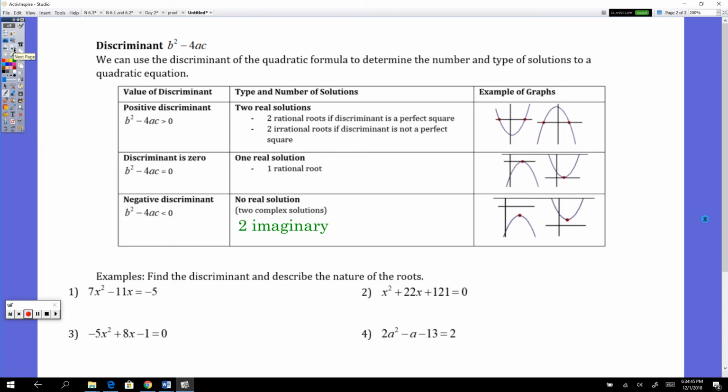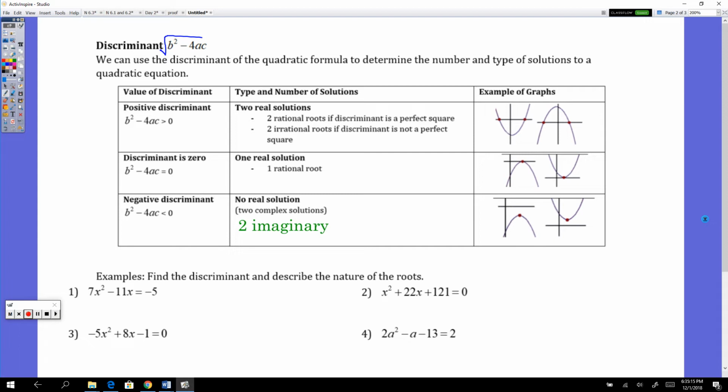Alright, we're going to talk about something called the discriminant. I sort of name dropped that earlier in the video. The discriminant is a specific part of the quadratic formula. I like to have the square root underneath it. You don't have to have that there, but I like to have it there because I think it helps me remember what the solutions are. So the discriminant is used to help you determine the number and types of solutions that you're going to have.